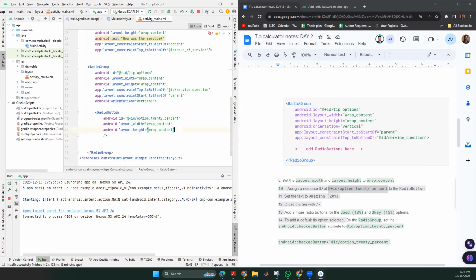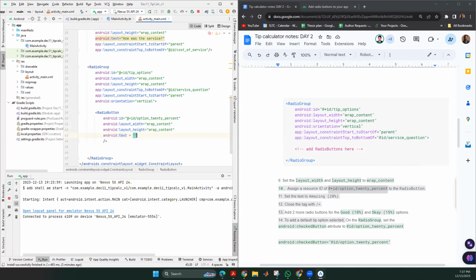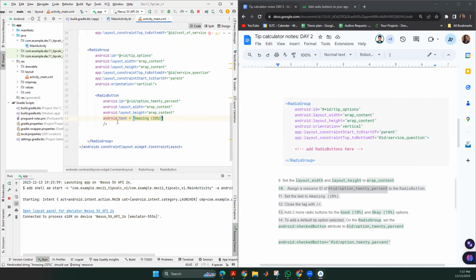And you have to set the text of the radio button to amazing, inside brackets 20%. You can run this and see whether you can see the output.